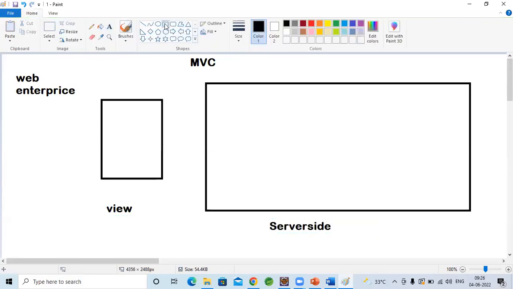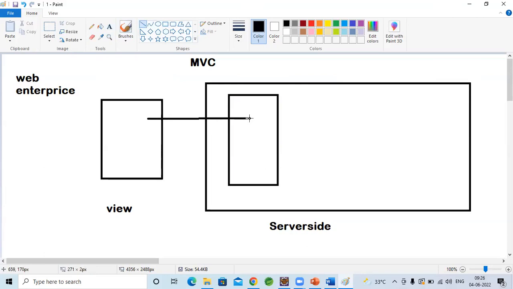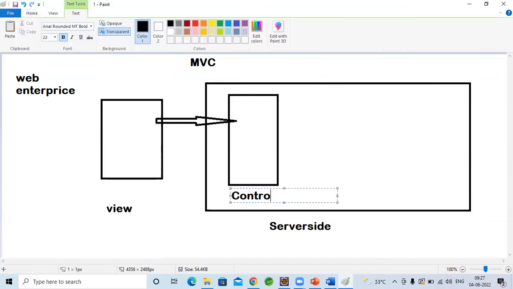On the server side in this MVC, we covered the view, and apart from that we need controllers and models. The controller deals with the user interface. It connects with the user interface to read the data and to send the response back. Whenever you pass something from the user interface or views, controllers help us here to read the data.